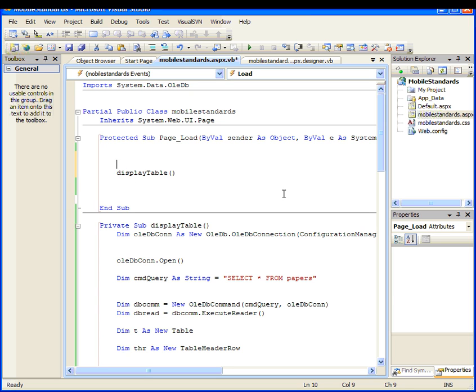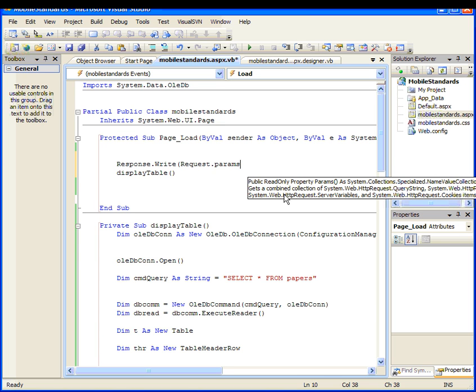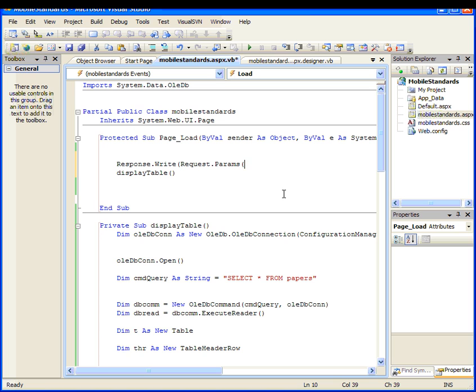So just to show you, we'll put a response.write at the top of the page to show what the page contains. So let's response.write request, the request object, dot params, open bracket, and whatever you've passed as your parameter. And remember, we've passed the word sort: sort equals author, sort equals title, sort equals week. So we're passing a name value pair, and the name is sort. Now let's see if we can get that to appear at the top of the page, just to show that the page is actually working.